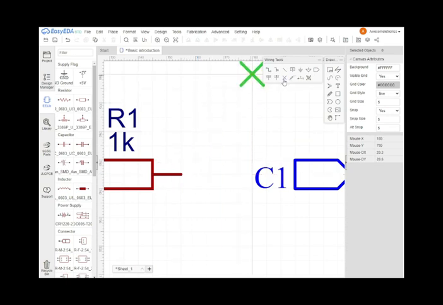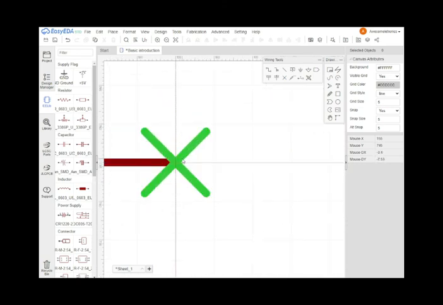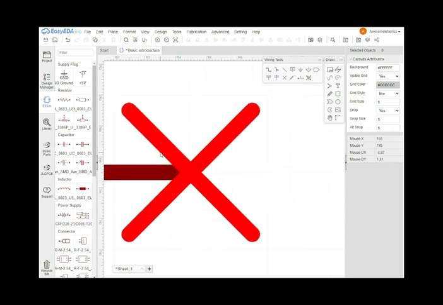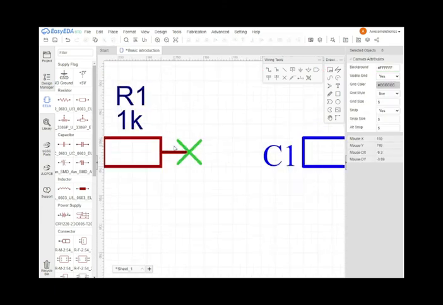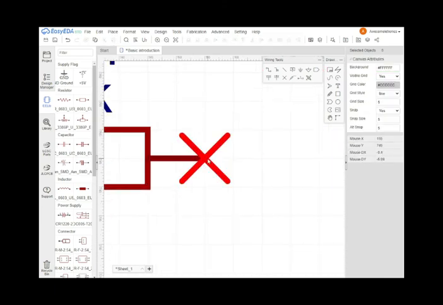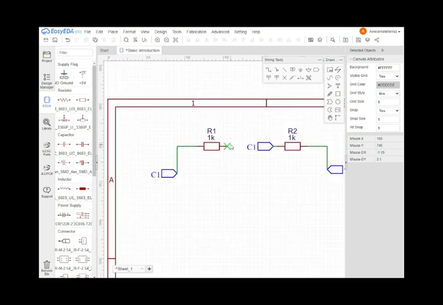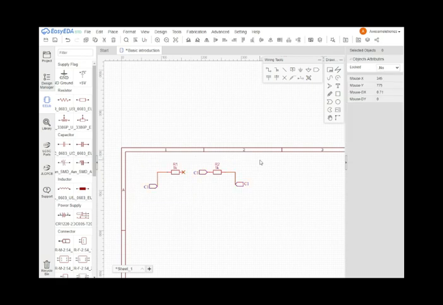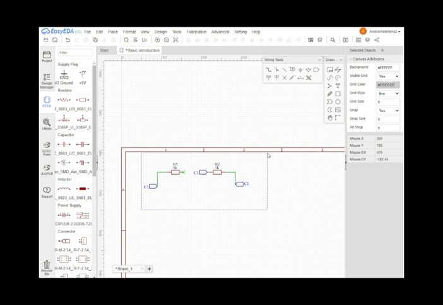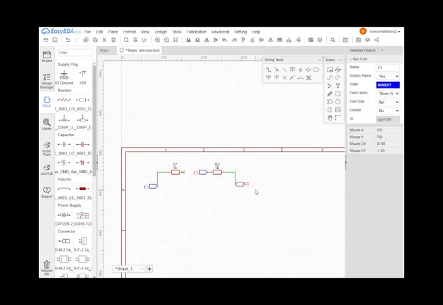So how to connect a no connect flag is just click on that, and the no connect flag is going to come, and you just place it exactly on the end of the terminal. And don't worry, there is no connection shown here. The black dot is not appearing here, but don't worry, it's connected. Just like that, you can connect the things, and these are the basic things that you want to learn.